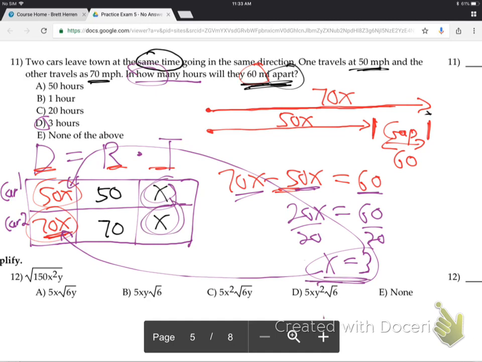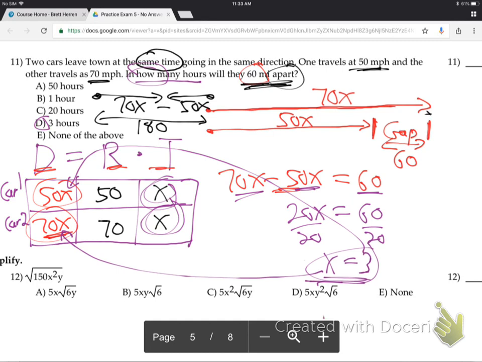Done. Now, the other way they can do this is they could say, what if the cars are headed at each other? We had some of those in the homework, where one car starts here, one car starts there. They head at each other until they meet, two towns, and they meet at some town in between. Maybe the same thing, 70 miles an hour, 70x, 50x, the two towns are 180 miles apart or whatever. How long till they meet? What would I do in that case?